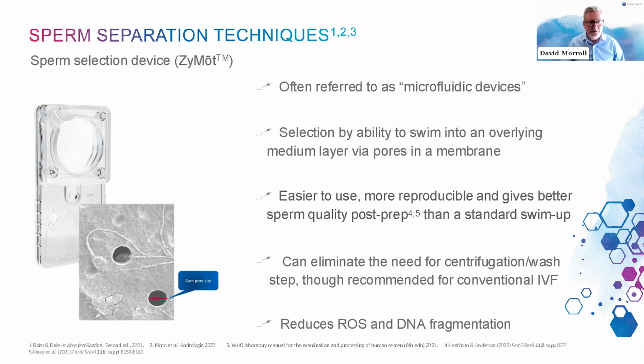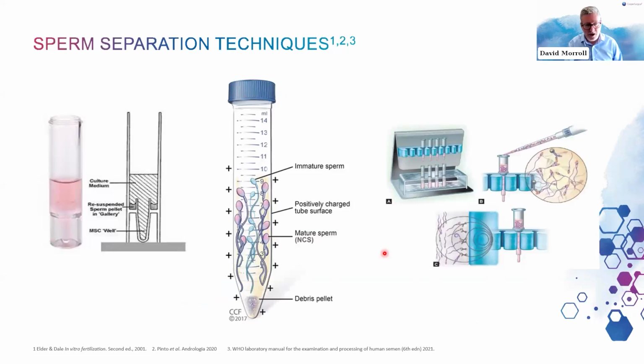And what we know from the available data is these seem to be easier to do than a standard swim up because the interface is so clean. And you end up with better sperm quality post-prep, and that may or may not yield better outcomes, and we'll come on to that in a moment. So with these devices, you don't need to spin at all if you're doing ICSI. If you're doing a conventional IVF, there's a general recommendation that you wash after prep, and we know they reduce reactive oxygen species.